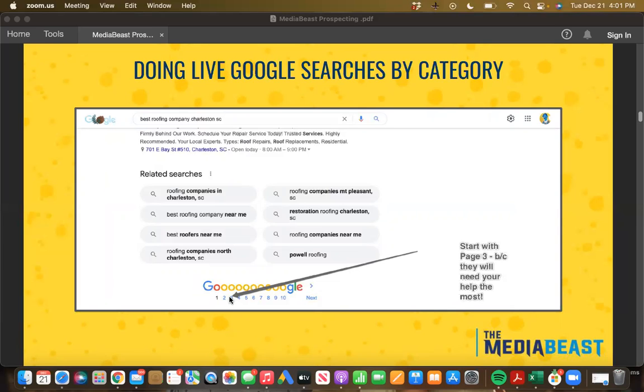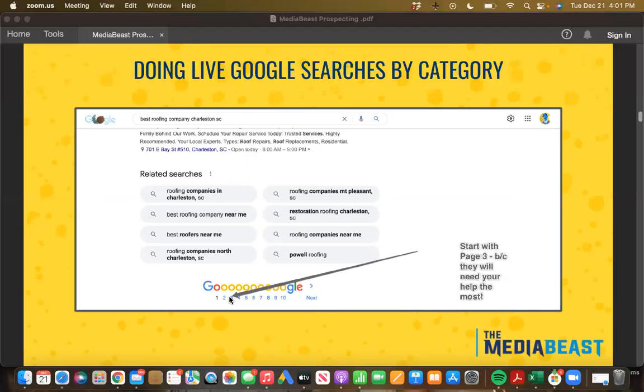Is there more money on the table for advertising, of course, but also how are they doing? Ways that we can analyze that data and how they're performing, to get you that foot in the door, that VBR. So these are truly ways in which you can start to prospect new opportunities by doing these searches by category. And like I said, I would focus more on page 3, probably 3 to 5.